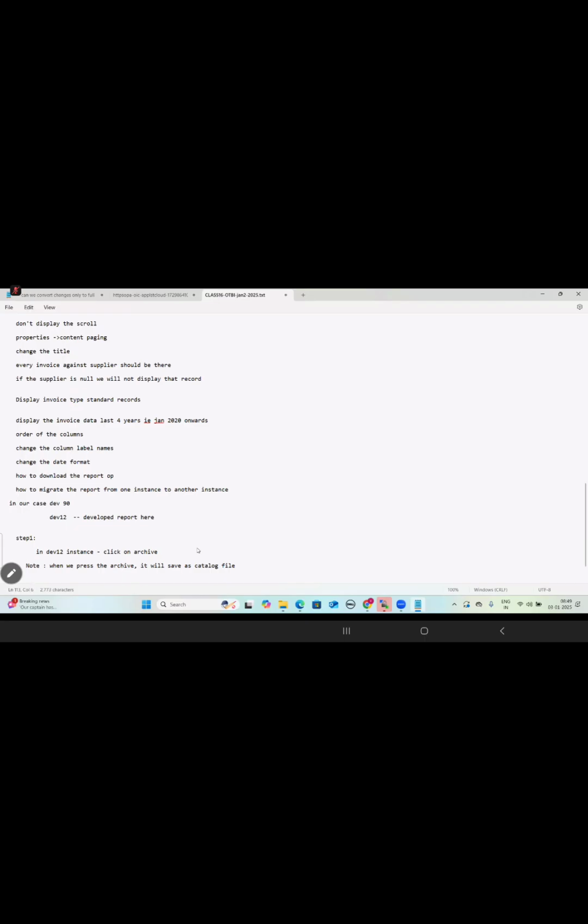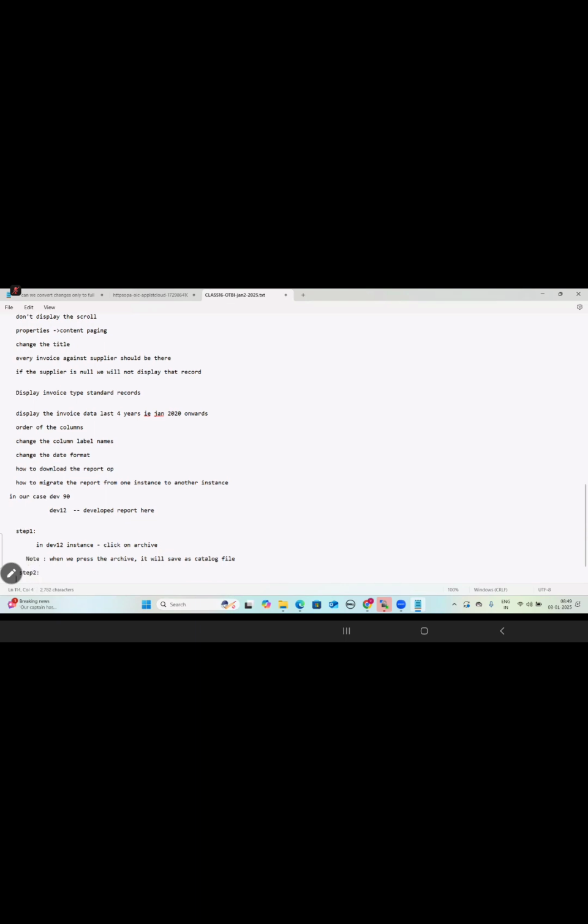Step 2. In the dev 90 instance, click on archive.